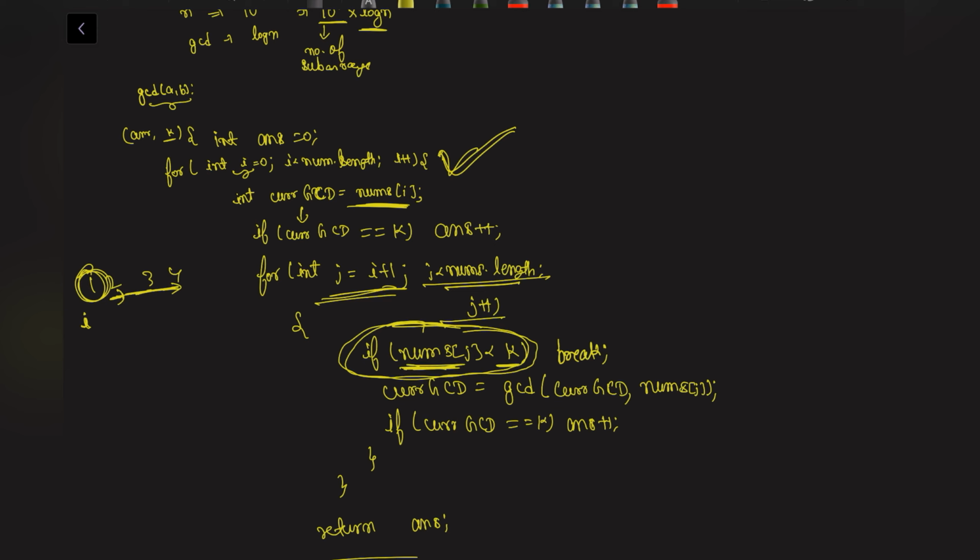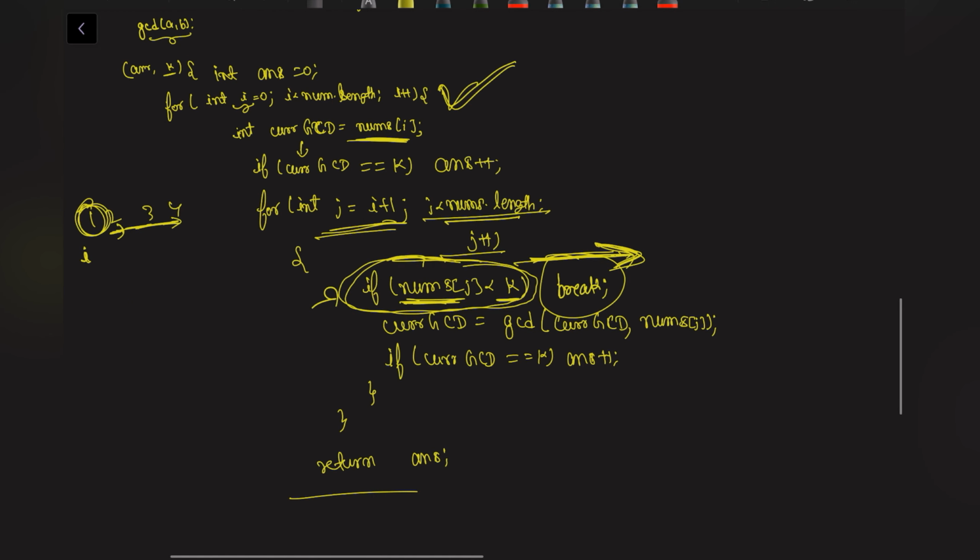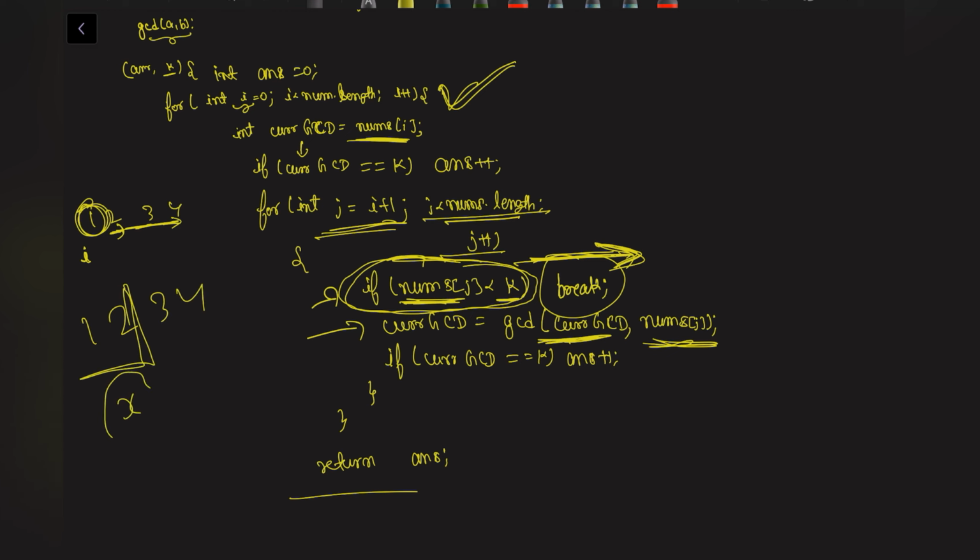So I will break from it, because if I continue this loop, that will not be part of the subarray. And after that, if this condition fails, then I will calculate the GCD till now, with the current element. Like suppose you have 1 2 3 4, till this I have found some GCD, suppose x, then I will find the GCD of x with 3. That's what we are doing here.